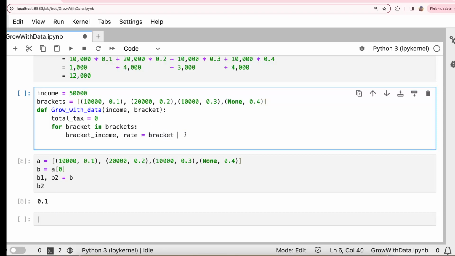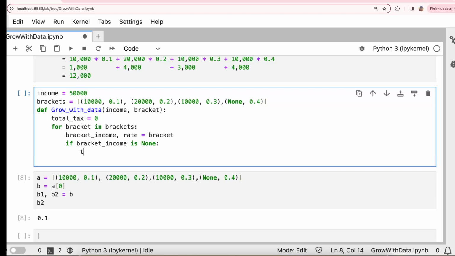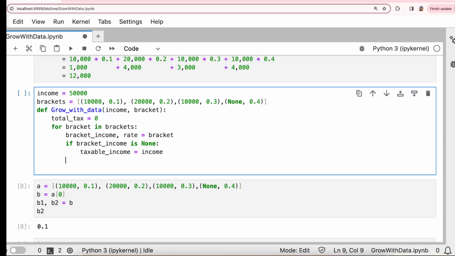Now we are going to do the calculation part. If the bracket income is None, that means it's the last bracket, then we say taxable income equal to whatever income we have. What is taxable income? It's a variable that takes the income and gets reduced for every bucket.